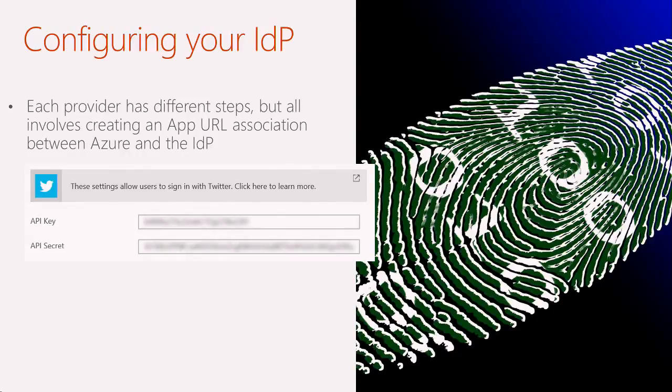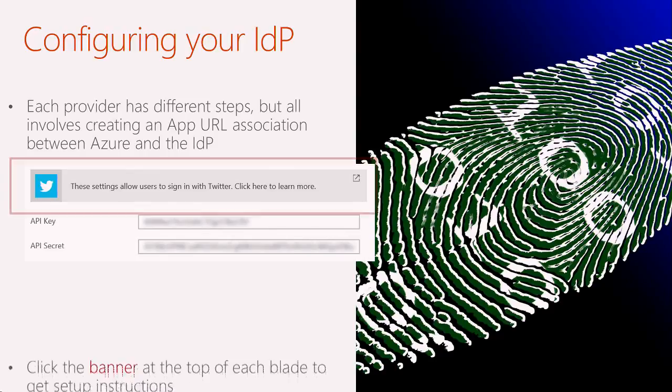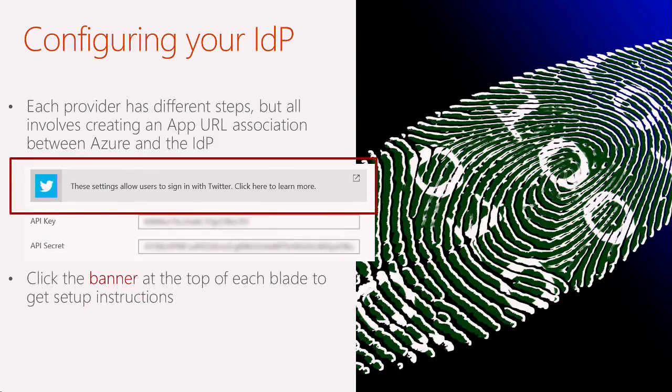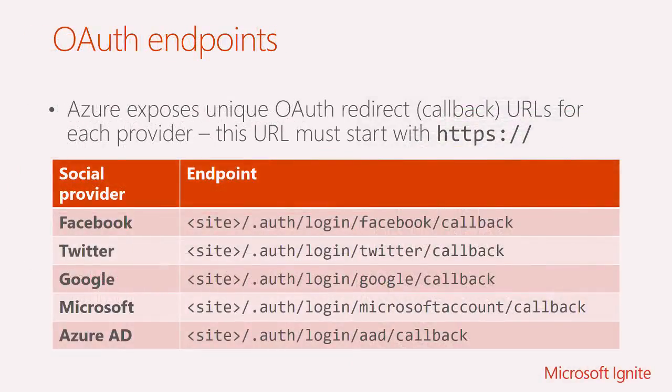For example, Twitter will require these two things here, the API key and also the API secret. But if you look at that section here with the red rectangle, if you click on that section in the authorization, the portal team have actually done a really great job of describing the process of how to set up each provider. So you don't have to remember all those details. Click on that little icon, it'll actually go over to the appropriate setting and set that up for you. There's a few of those providers, like LinkedIn and Twitter, that don't set up that much, so I often have to go back and remember.